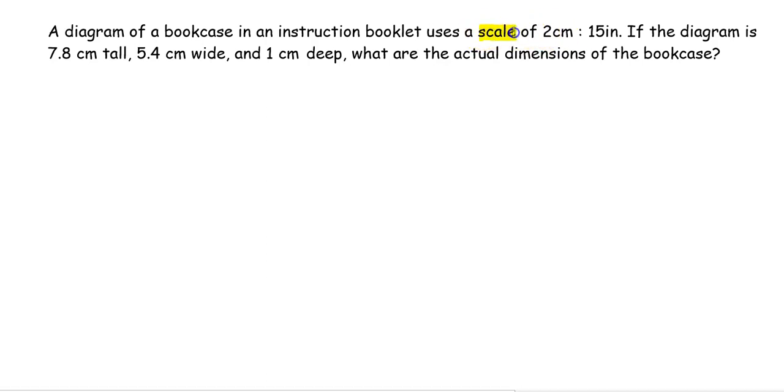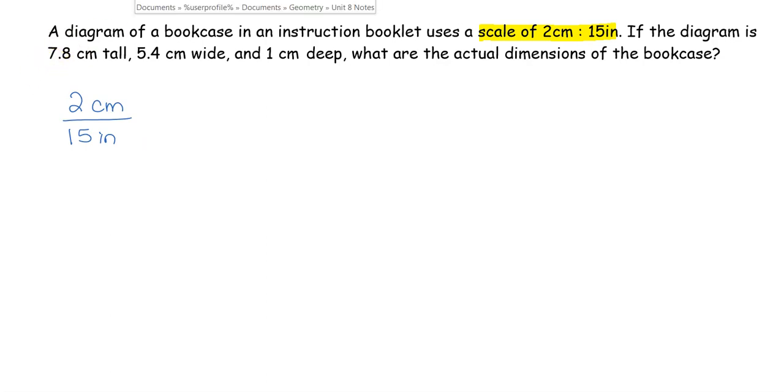What we are given is the scale of the drawing to real life. So it's really important that when you create your fractions or your ratios, you are labeling what you are putting where. So 2 centimeters, 15 inches. This is representing the drawing. This is representing real life. So that when you go to put numbers in, you know whether it goes on top or on the bottom.